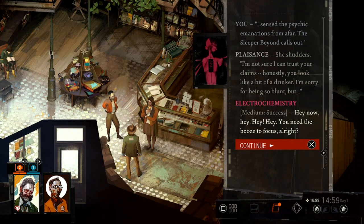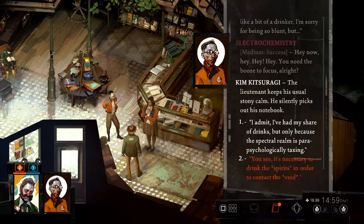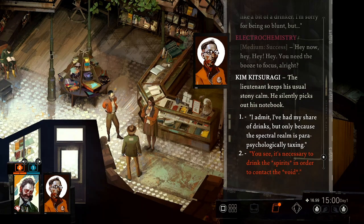Hey now, hey. You need the booze to focus. Alright, hey, you need them drugs. Shut up, electrochemistry! I'm not talking to you right now! The lieutenant keeps his usual stony calm. He silently picks out his notebook. I admit I've had my share of drinks, but only because the spectral realm is parapsychologically taxing.